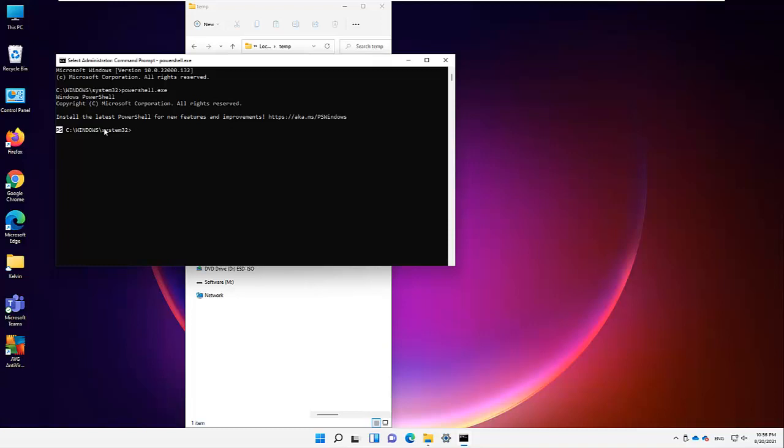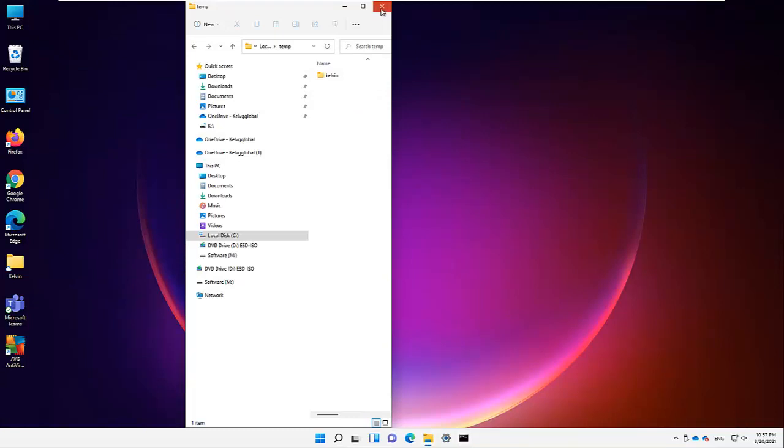But if you don't actually know much about scripting and you don't really know what you are doing, please do not modify or use PowerShell to just copy and paste anything you see on the internet. You may cause some very serious damage to your device. So I would advise you to always use the command prompt, but if you know what you are doing, you can always modify PowerShell to your taste and start doing some basic scripting in PowerShell.